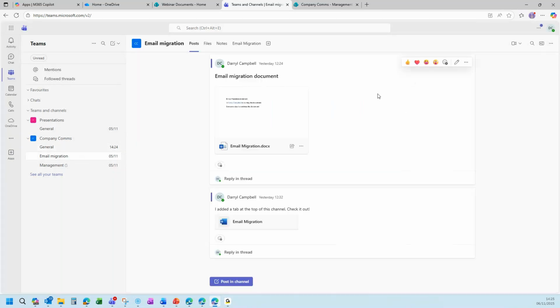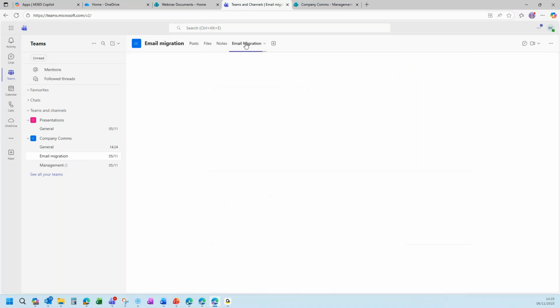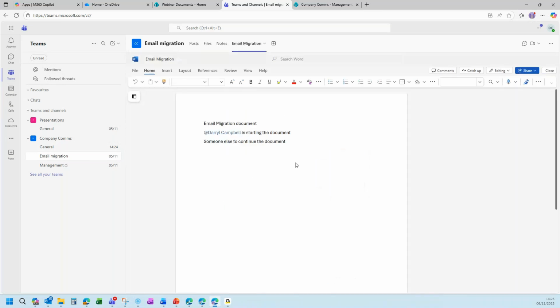For instance, I've done this already in the email migration one and got some notes over here. The other thing I want to show you is that in documents, you can also @mention people. It's very similar to your social media type of applications where you mention and tag people.